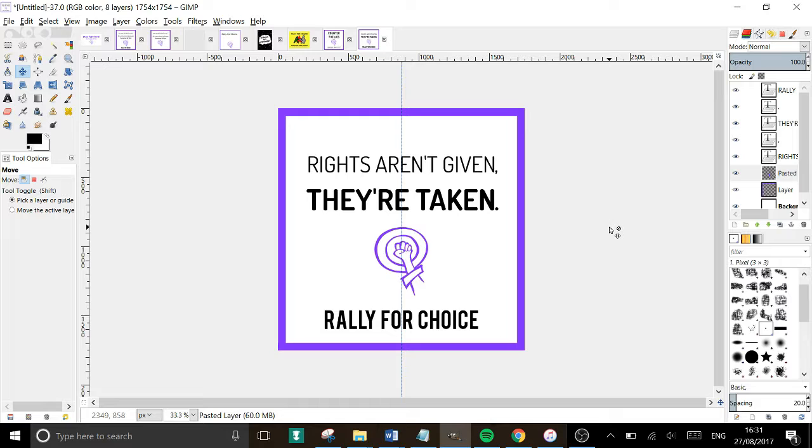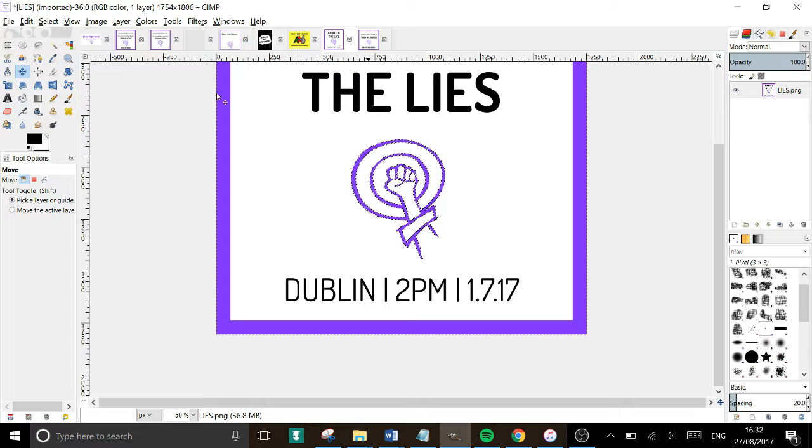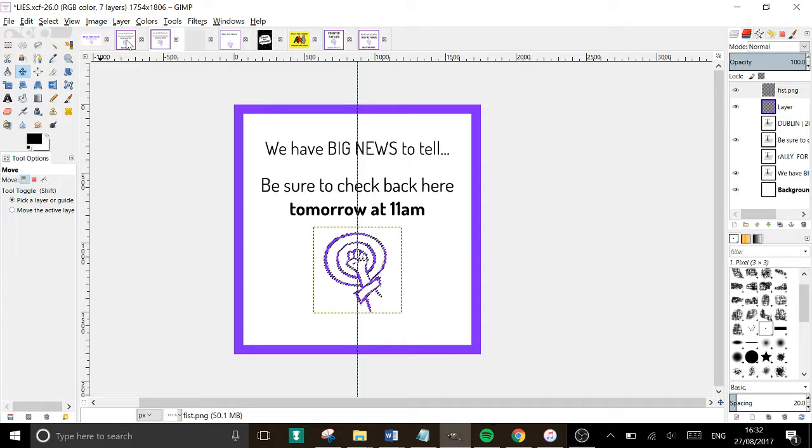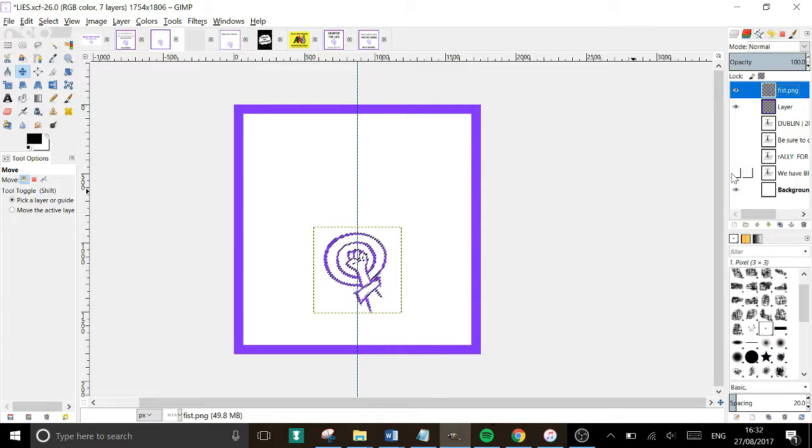Okay, so then when you're going to save it, you want to save it as an XCF file so that you can edit it at other points. So what I've done, like with this one here, you can see all the different layers that I've got, and basically whenever I'm creating a new image, I just come in and I turn them off, and then I just add in the text and then save it as something else. So I've got that template constantly to work on.